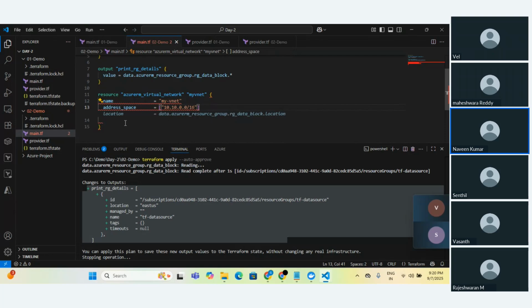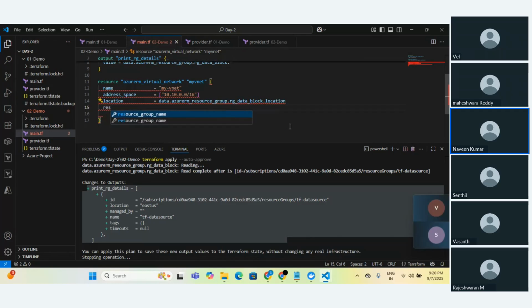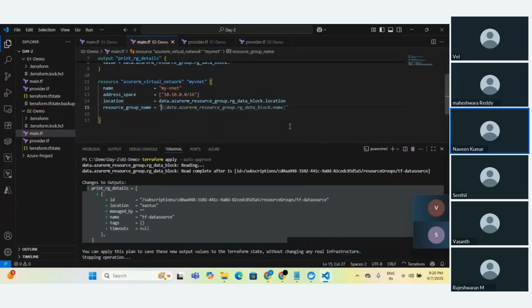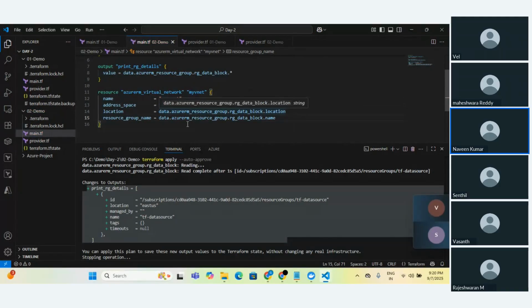Because of Copilot I'm getting this suggestion. See how the reference is being made. We are using the data block and then the resource group, then the block label whatever we have defined, and we are taking the location. Similarly, you can do the same for resource group name, pulling it from the data block.